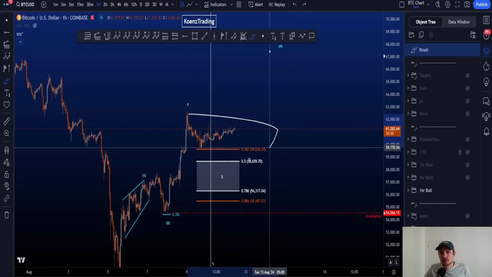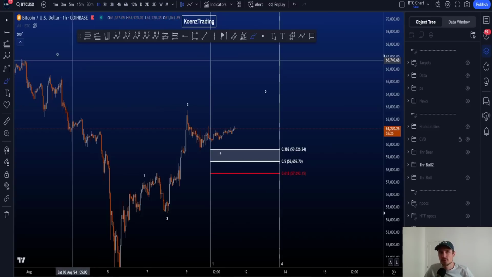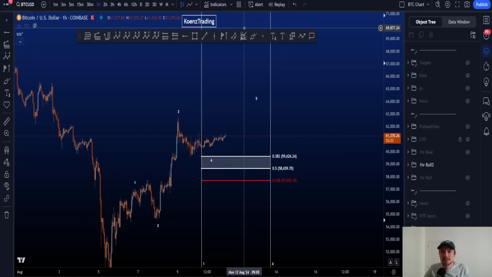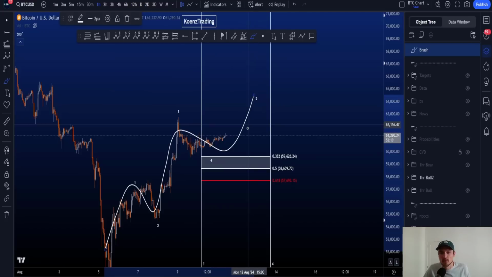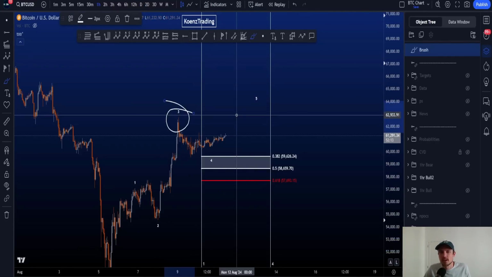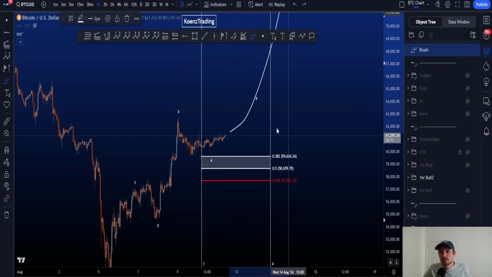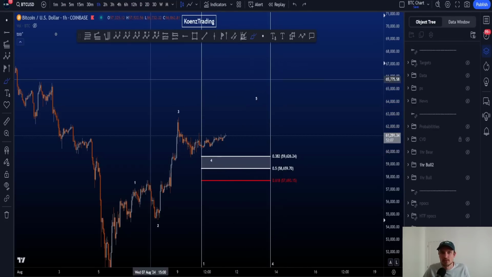But if we do continue this range sideways, potentially looking for this low, then the alternative bullish scenario is going to be a simple impulse to the upside, right? 1, 2, 3, sideways 4, and then a wave 5 to the upside, where the result is arguably pretty much the same. You're looking for this high to be taken, but instead of a very big wave 3, you take out the high and then you eventually move back to the downside.